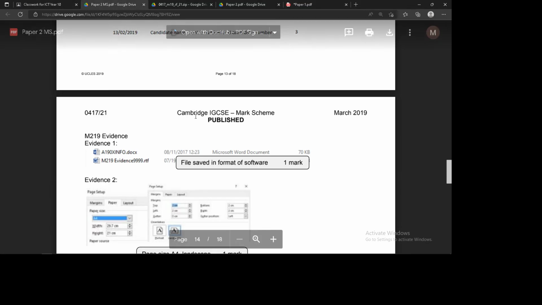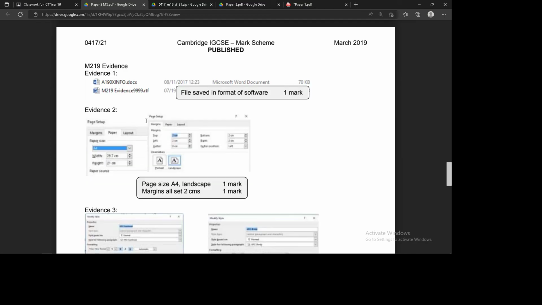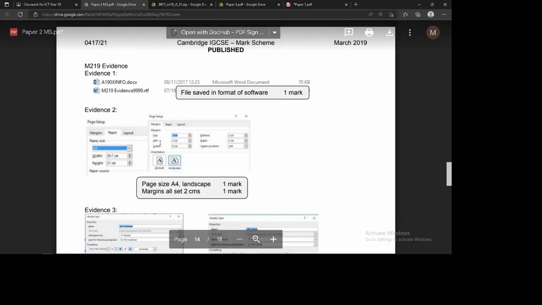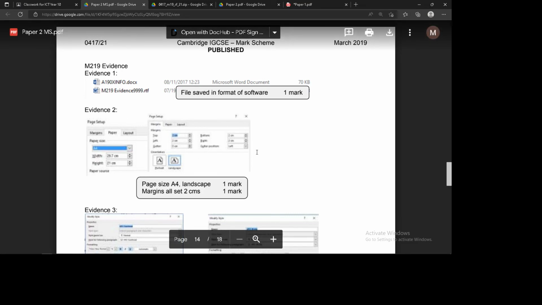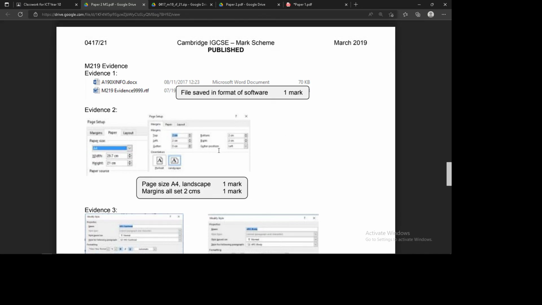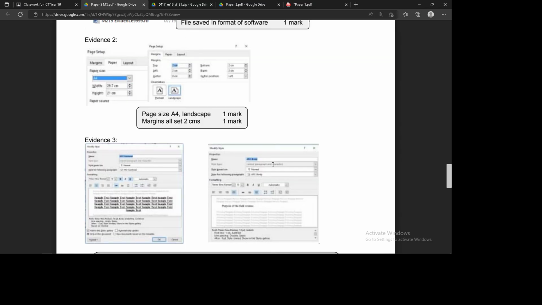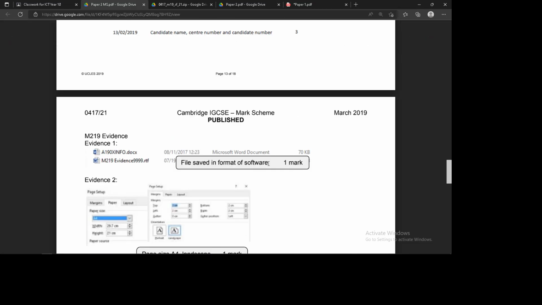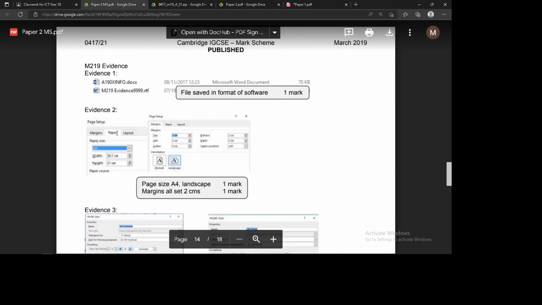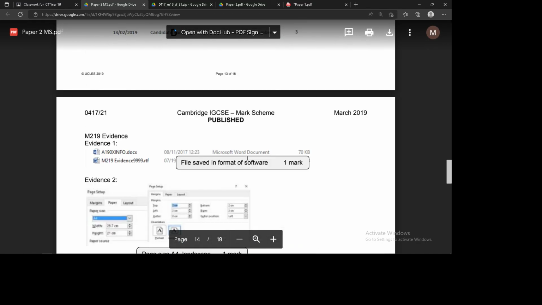So do you see how I use the mark sheet to help me answer this question correctly? You can just have a look here. For the first 3 papers that we're going to work with, use the marking sheet as a textbook. Use it as a way of understanding how to answer the questions. You'll see there's only so many different ways that you can ask things. They can change the values, of course, but using the software is going to be the same most of the time, and knowing how to show what you have done, that's what's important.